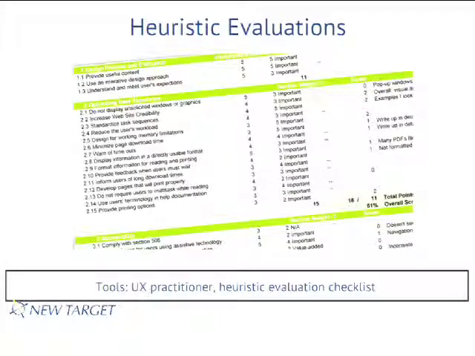So the good things about heuristic evaluations is you only need one person, which is your usability practitioner. And so it's pretty fast, it's pretty inexpensive compared to a lot of the other tests that you would do, and it's pretty easy to determine fixes because this is an example of what we would go through with the checklist. That one piece with 15 is just one section of what I had, but you can tell that there's a rating scale, there are comments, so it's pretty easy to determine exactly what fix you would want to make because everything's laid out right there in a checklist, and it's not really something where you're talking to 10 different people and trying to grab what that fix might be.